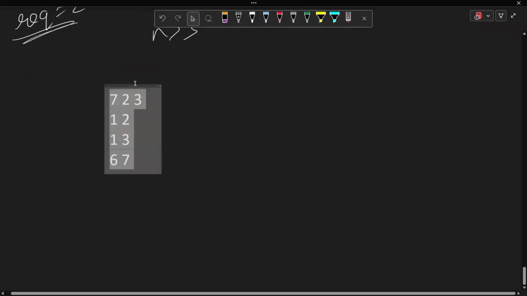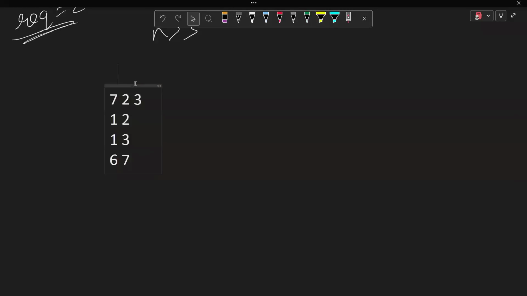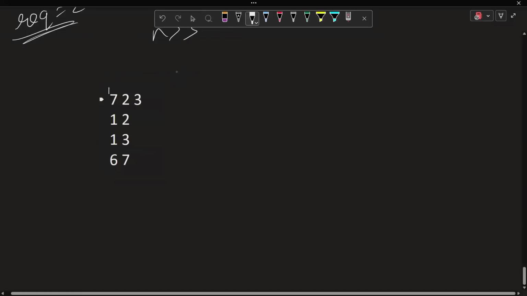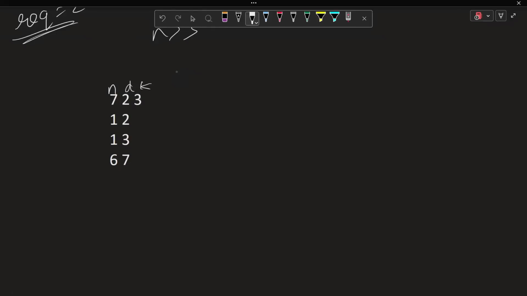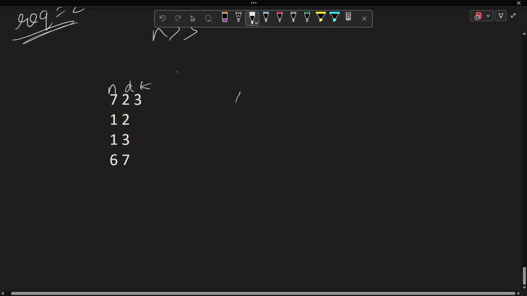Okay, let's take this test case. What we are given is n, d, and k. So there are n days, n is 7. So there would be days from day 1, 2, 3 up to day 7. Okay, there would be 7 days. And d is 2, so the length of the visit for his brother or mother is 2.